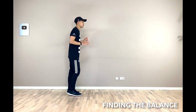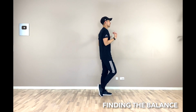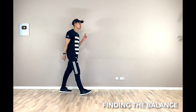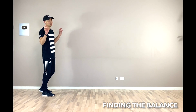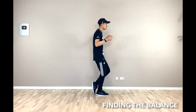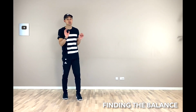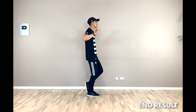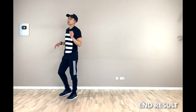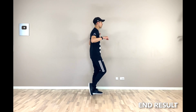Boom, alright? So if you look at yourself doing this move and it looks like you're jumping too much, you can dial that down a bit and do more lifting instead. But what you notice is that when you do this move, it definitely sounds like you're landing from a jump, right? Just listen to the sound, boom, it's very heavy, boom, boom, boom. So just practice lifting, jumping, try to do something in between, and in the end, it will look like this. I will say that it's more jumping than it's lifting. Alright?